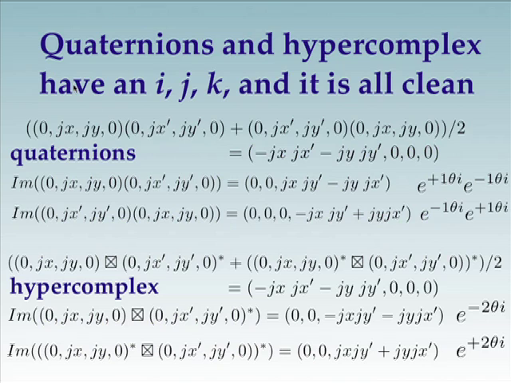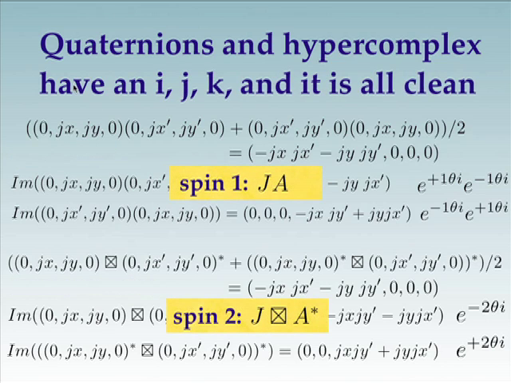With quaternions, none of these things are real. They're all imaginary components. And I'm going to do the same thing with hypercomplex numbers. I'm just going to crank it through, and I'm going to get all the same terms, but they're going to be where they should be, as it were. And these things end up at Z because those are the rules. There's no me guessing. So what I'm hoping is that the spin 1 is going to be this J times A thing, and the spin 2 will be the hypercomplex product.